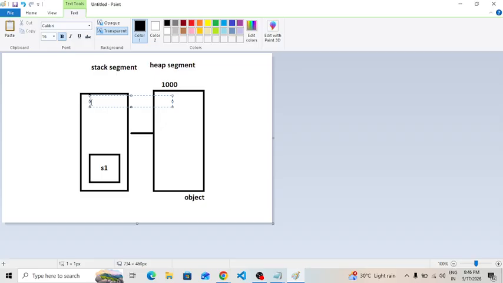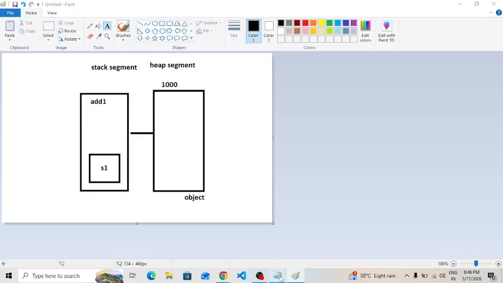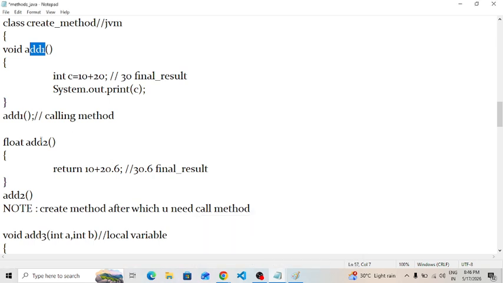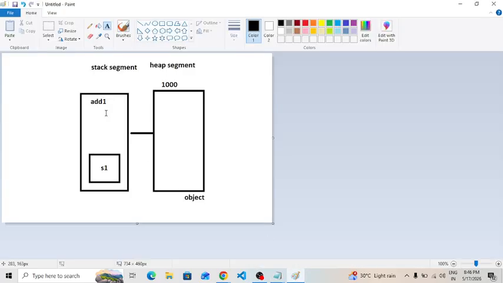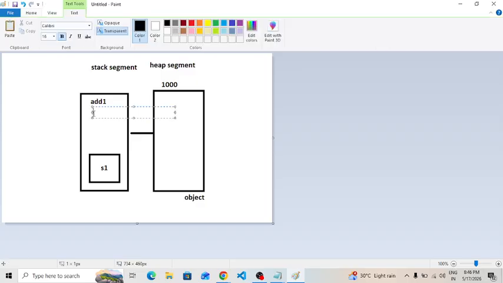So add one will be allocated over here in the stack segment. Similarly, we had created one more method, that is add two. Then the JVM, by seeing the name of the method add two, comes inside the stack segment and creates add two.